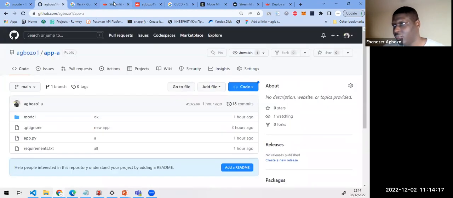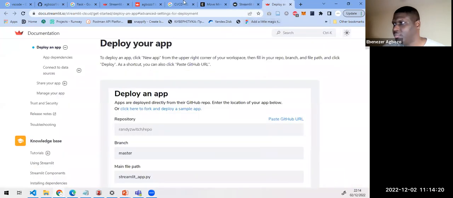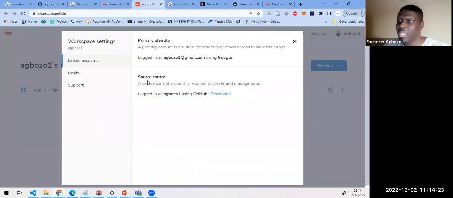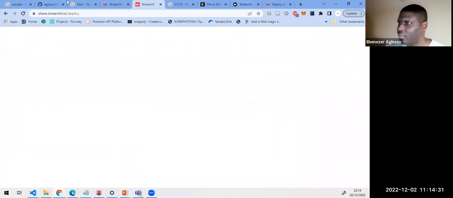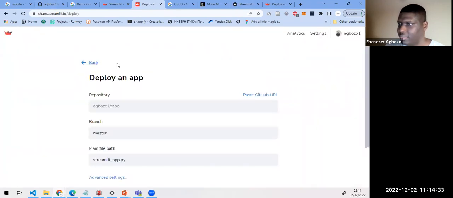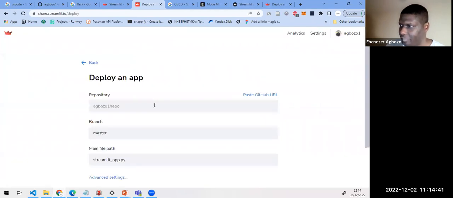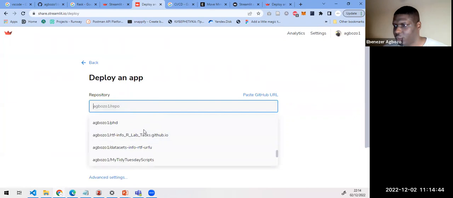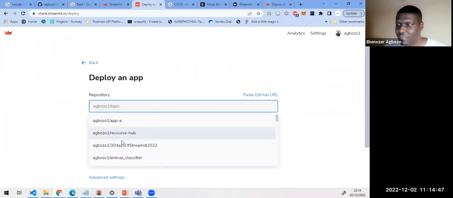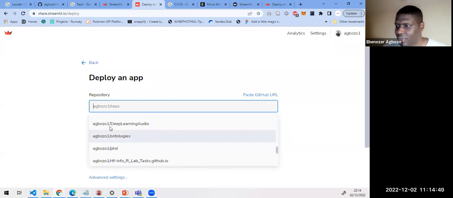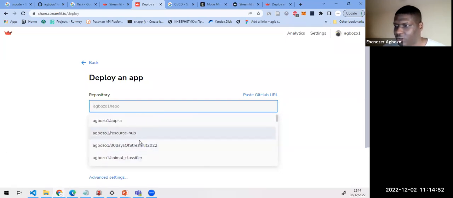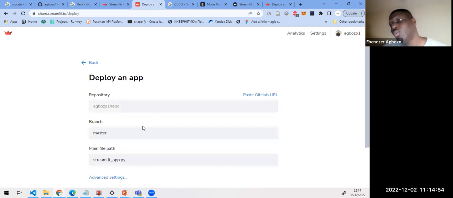And then how do I create an app here? Because I linked my GitHub to Streamlit, which makes it easy. All I have to do is create a new app. Probably this is better: create an app from an existing repo. So this is what I'm gonna do. It's able to have access to all my GitHub, public and private. That's quite interesting. If there is any folder that is linked to anything related to Streamlit, just load it here.